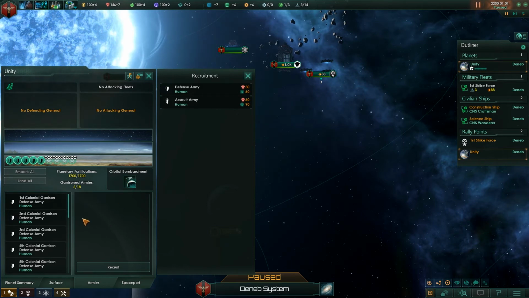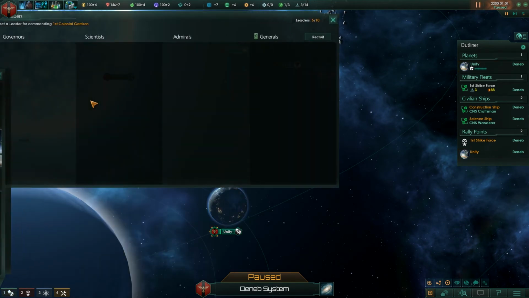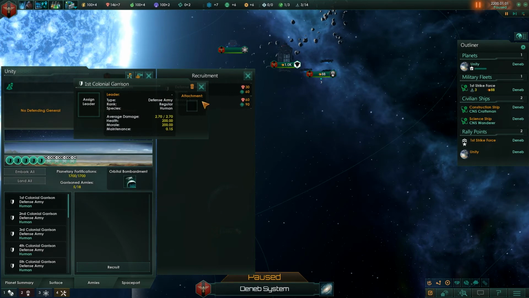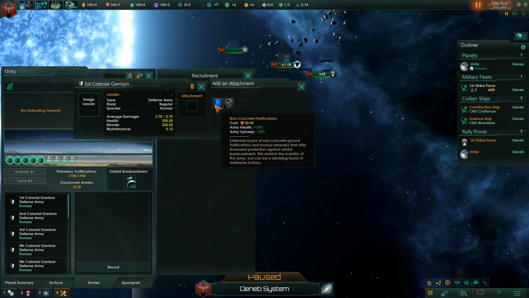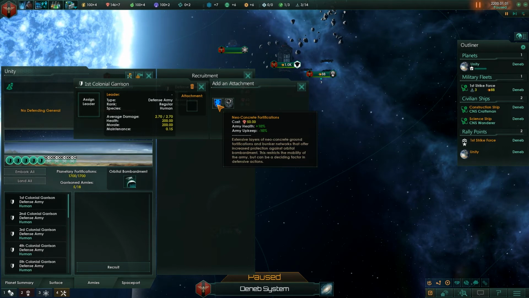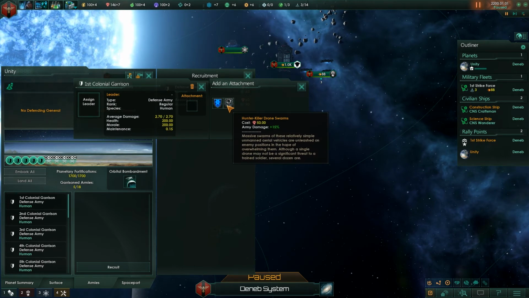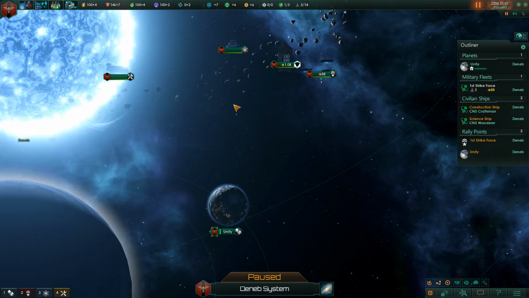Now, one other thing you can do if you click on an army in this list, you can assign a leader, which will be a general. You have to recruit a general. Again, they cost influence to recruit leaders. And you have this slot here for attachment. As you progress in technology, you'll unlock new attachments you can put on your armies. Right now we have neo-concrete fortifications, which increases the army health and decreases its upkeep. Or we have hunter-killer drone swarms, which increases the amount of damage that army does. We're not going to really worry about that right now.